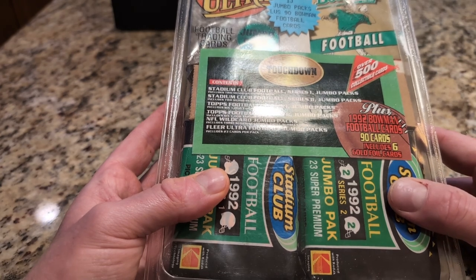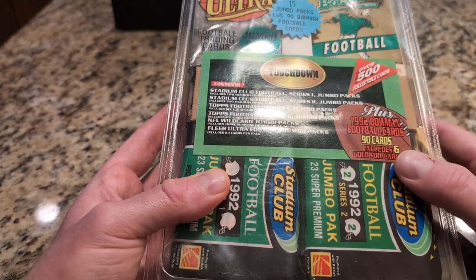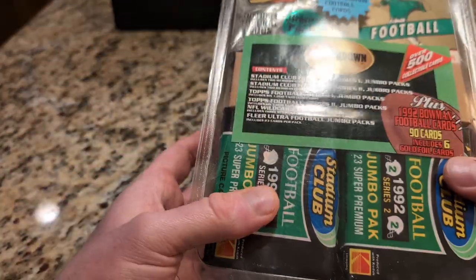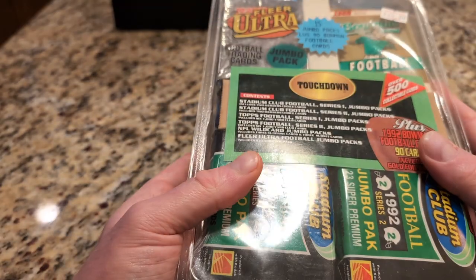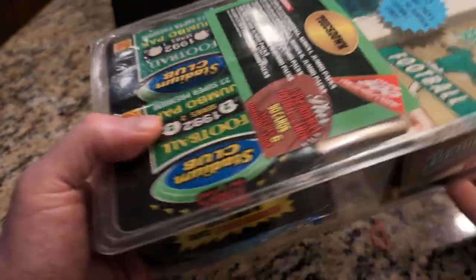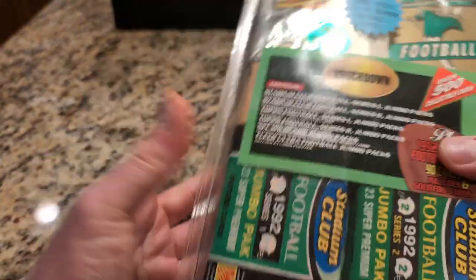I thought the inclusion of NFL Wild Card was interesting. And then there's some Fleer Ultra Football jumbo packs here. So just a, you know, fun rip. My kid's really into the football cards, so it gives me an excuse to do stuff like this. And maybe I'll cherry pick a few out of here for myself for potential PSA submission.